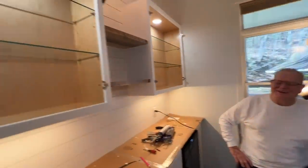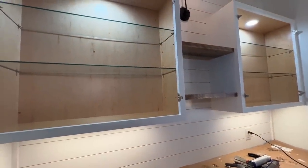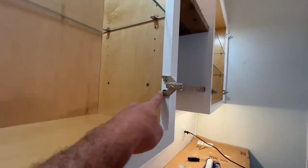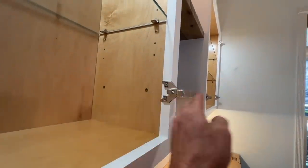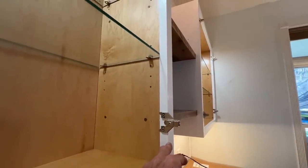So I asked Bob to come in and help me film putting this door on. And I tried to get it on first before I put it up there just so I didn't look like a complete moron. But now I really feel like a moron because look what I did. I put all these on backwards. They're all sticking out this way. If the door was on, it would be like 4 inches out past the wall. What in the world was I thinking?